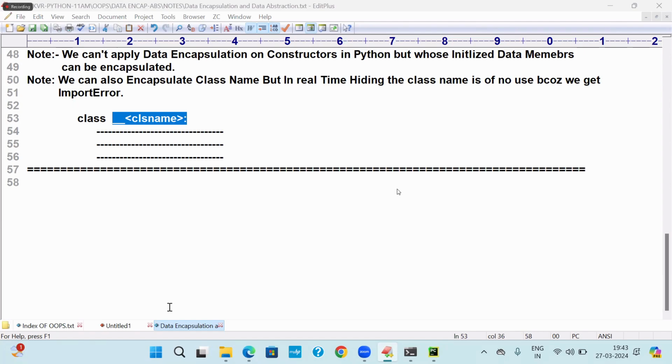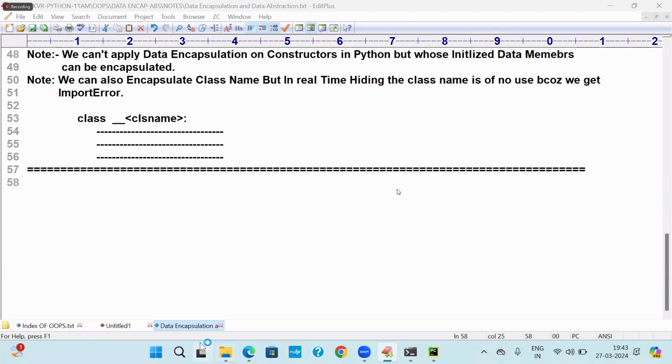Sir, can you go to the same program, day two, data encapsulation two? Same program, data encapsulation two. Can you speak now? Sir, can you go to data encapsulation two, sir?